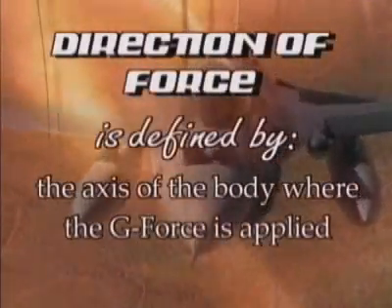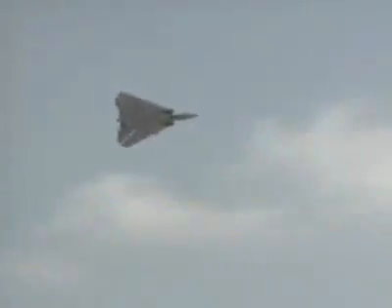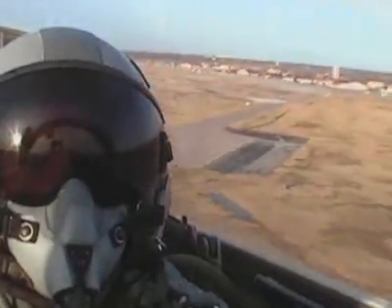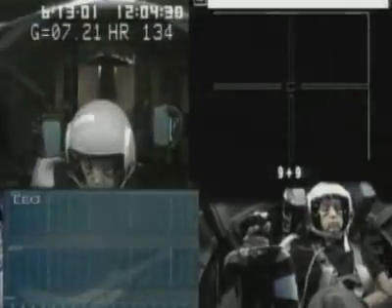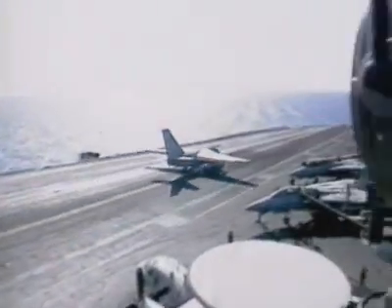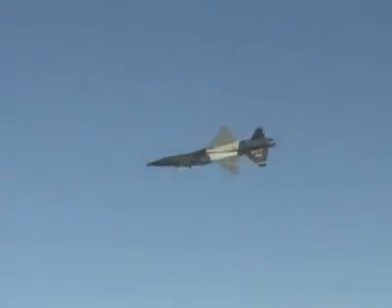Direction of force is defined by the axis of the body where the G-force is applied. By determining the direction of the G-force, you can determine the G-type. Exposure to vertical positive Gs can result in sudden in-flight incapacitation. Exposure to transverse Gs can cause breathing difficulties. Exposure to lateral Gs can cause problems in maintaining yoke or stick control of the aircraft.